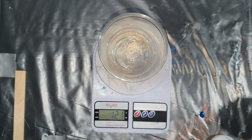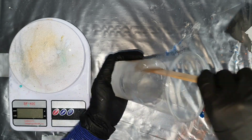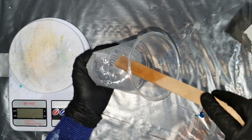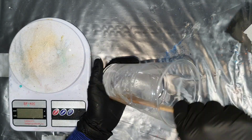And then I'm going to mix it. I need to mix it for 3 minutes, so I sped up this part of the video. But I must say it mixes very well. And it's very clear, so that's good. Very positive.